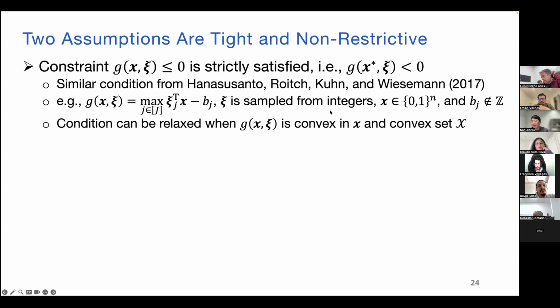And then we try to convince people that this condition, the strict satisfy condition, is not something from our first proposed method. Those conditions can be seen in the literature. So this is something we try to convey. But basically, it's not something you can check beforehand. You need to hope for the best. Okay, it's fine. Well, the convex case at least is easier.